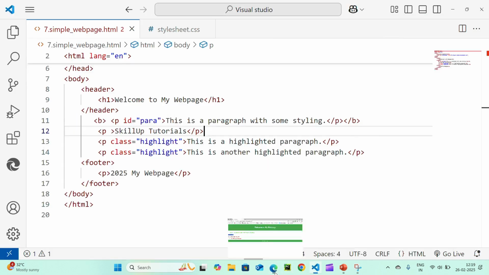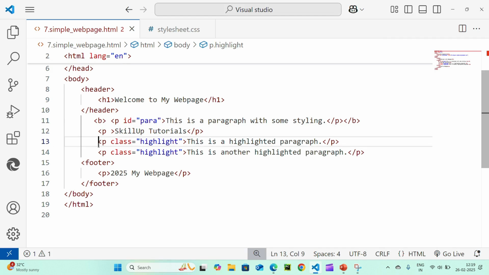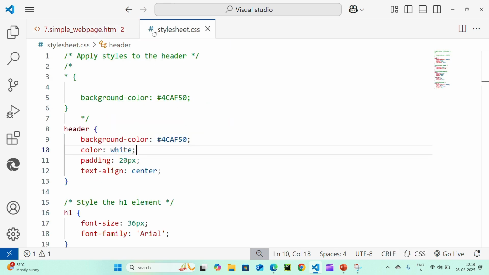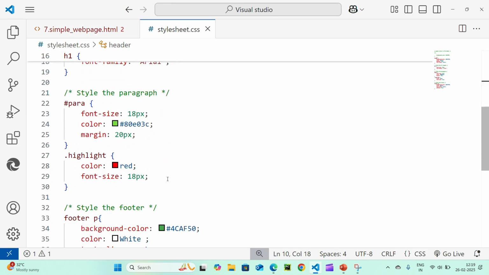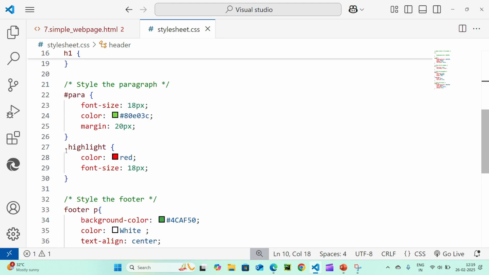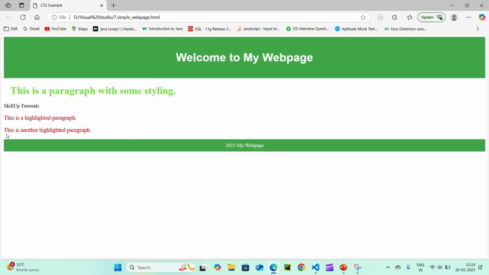Okay. And now let's see P. As I said before, you can create any number of classes for so many tags. Like here I have taken two paragraph tags, and as you can see, the class name was the same for these two, highlight and highlight. But in the CSS file, I have written it only one time. As I said before, before the class name, you should keep a dot and then the class name. Here I have written that I want the color as red and font size as 18 pixel. This is, as you can see, text color red and font size 18 pixel.